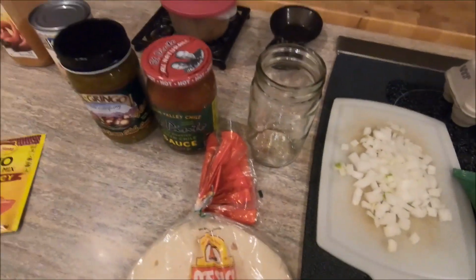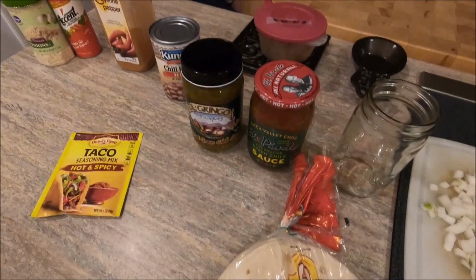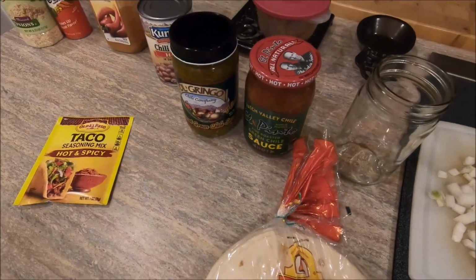So let me clear up this mess a little bit here, and we'll move on to the next steps. This also is very easy and it goes very quickly. So probably the most time-consuming thing is toasting the tortillas. Once that's done, it goes pretty fast.